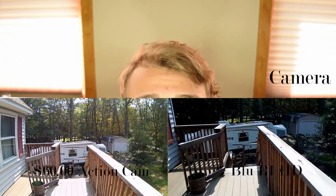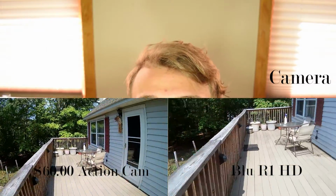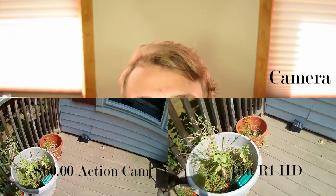Now here's sort of where you'll see the effects of that limited price tag. It doesn't have a great camera by any means. Like, the rear-facing 8 megapixel camera is almost as good as the front-facing 2 megapixel camera on my Note 3. I don't know, but comparing it to an action camera that's the same exact price, you'll see the video up here, and it doesn't look that much worse, or it might even look better to you. And that's really circumstantial, as in, indoors it gets really choppy and grainy fast, but it actually doesn't look too bad if you're viewing it on the tiny screen. If you blow it up on like a computer screen or something, it's not that great.